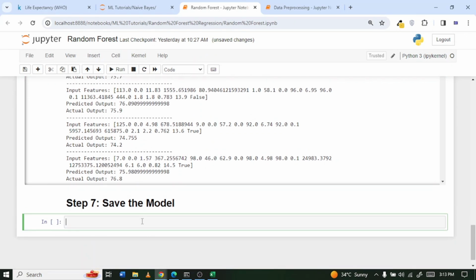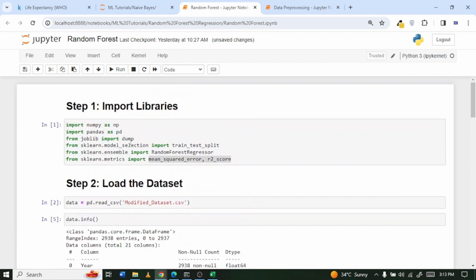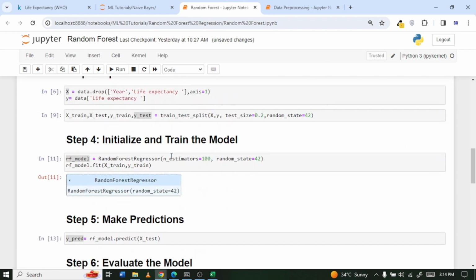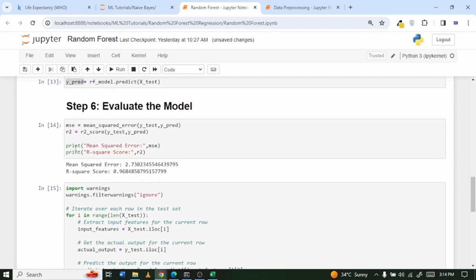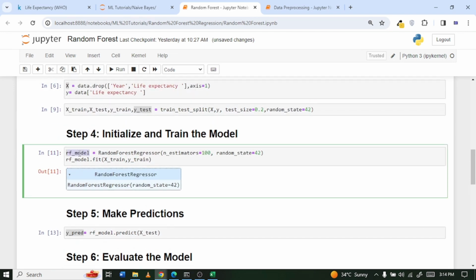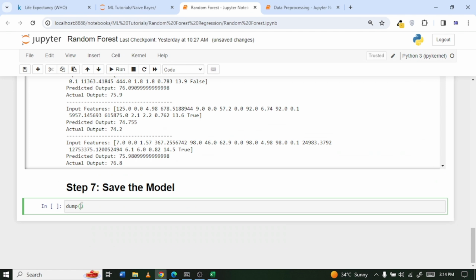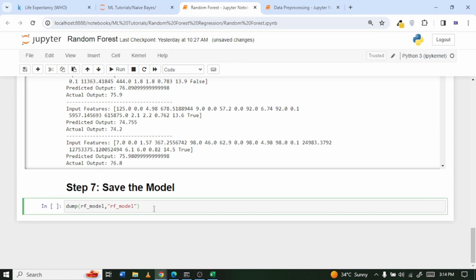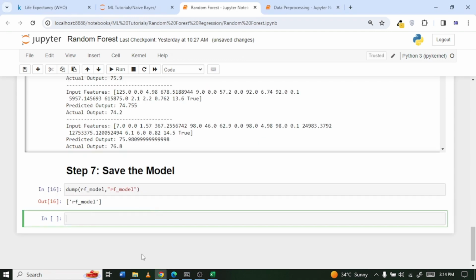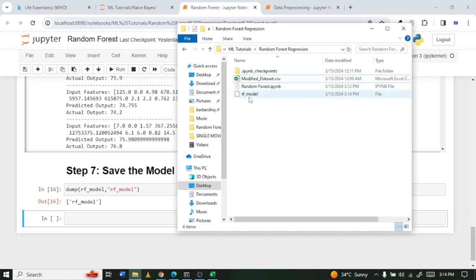Now the last thing we'll do is to save the model. We are going to use the dump function. I'm just going to paste it right here. What you are going to do is get the model. Our model was RM. So we are just going to get our model here, and then give it a name. I prefer this name. Before that, you see, we only have these 3, and now let's save our model and see. Now let's go back. We've been able to save our model.